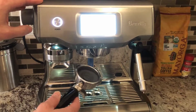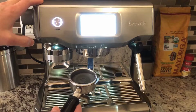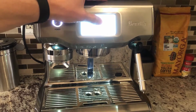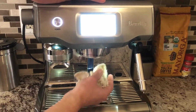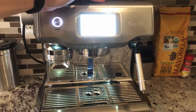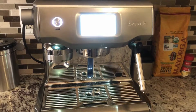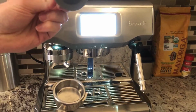So while the manual says to do this daily, I do it every single week, once a week on the weekends. For my daily cleaning, I just make sure that I flush the group head for 5 seconds, then wipe the shower screen once, and then flush the group head again. That is the daily cleaning that I do for the group head. And then once a week, I will actually do the Clearwater backflush with the silicone cleaning disc.